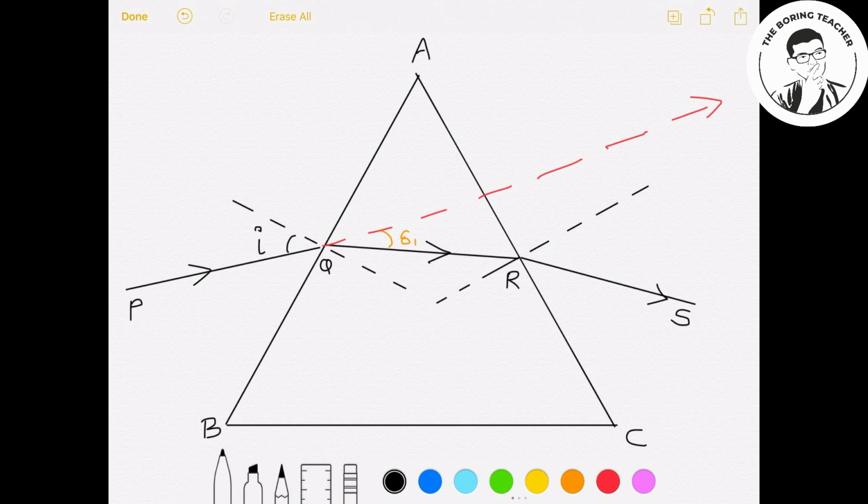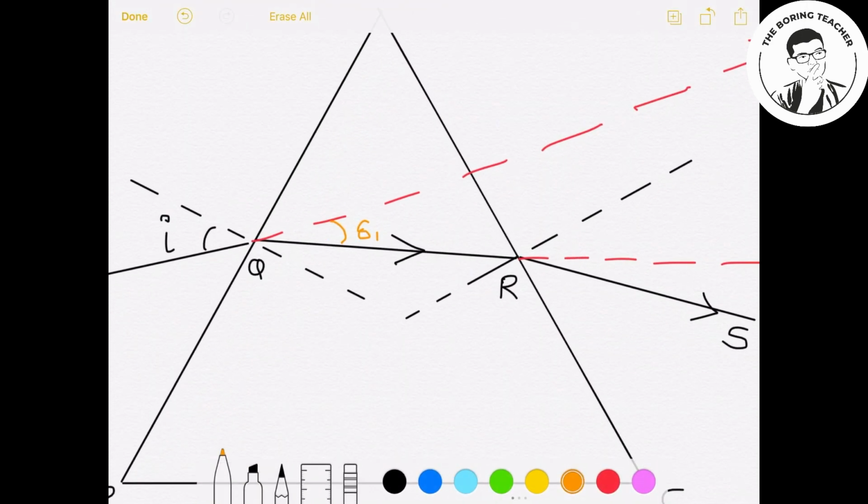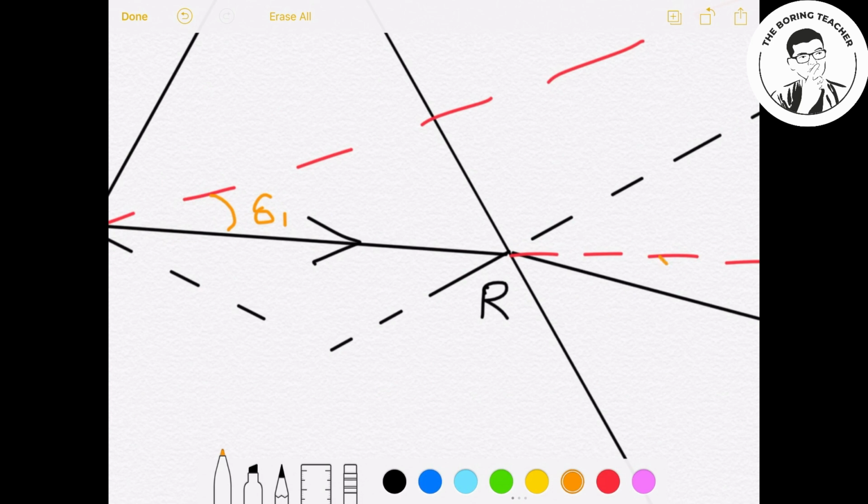Now again, from QR to RS, it is changing its medium from 1 to 2. So what happens again? Refraction takes place. If there was no change of medium, then the ray QR would have moved in the straight direction like this. But as it is traveling from one medium to another medium, there is a change of path and there is a deviation, and let us represent it by an angle. It is deviated by this much of angle, and let us name it as delta 2.